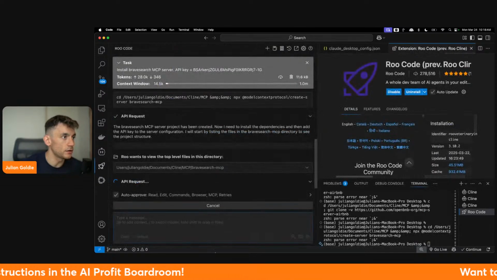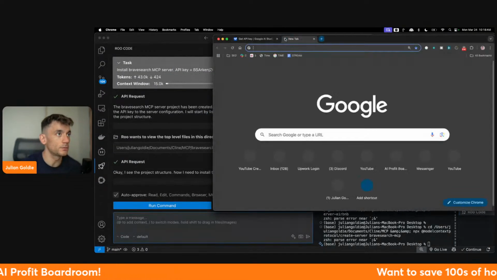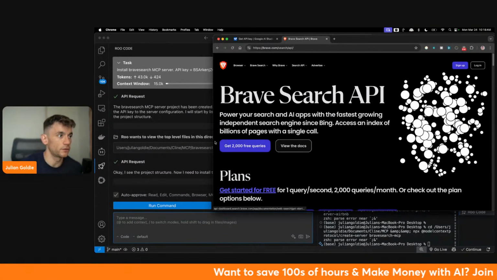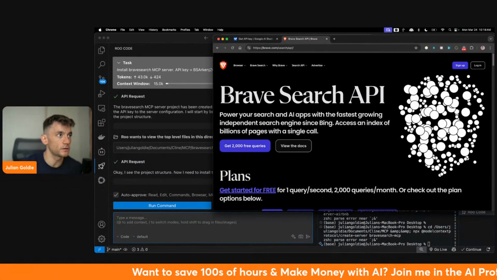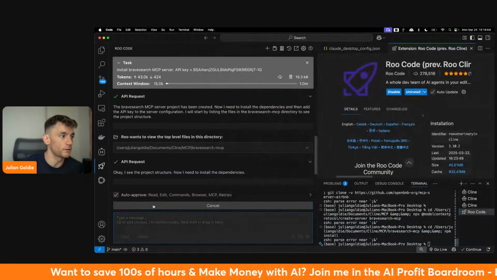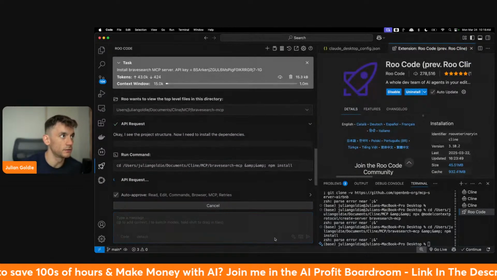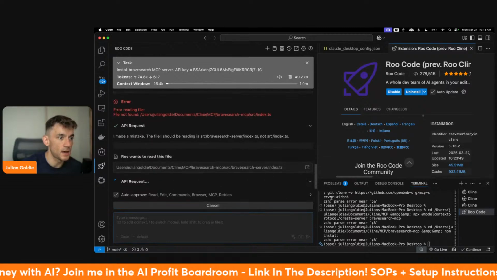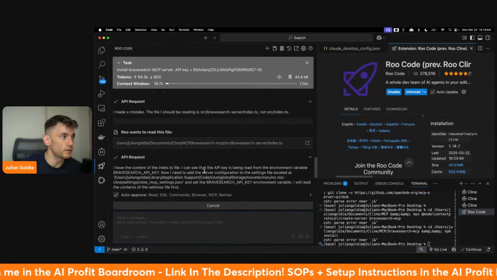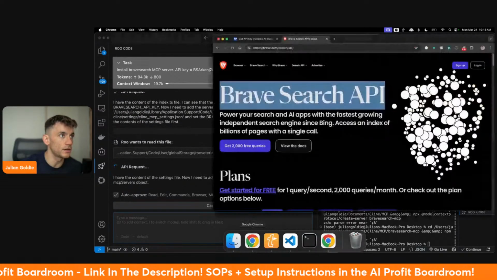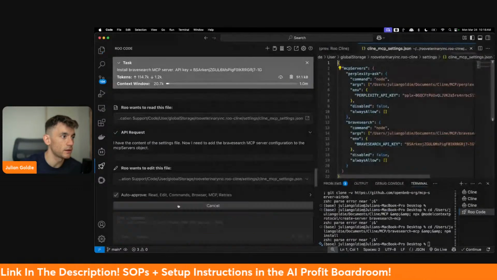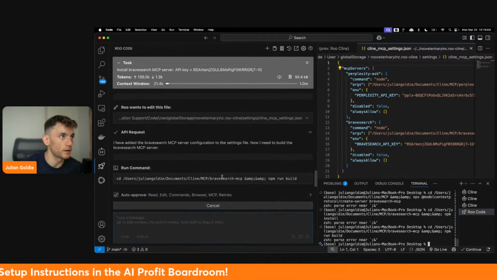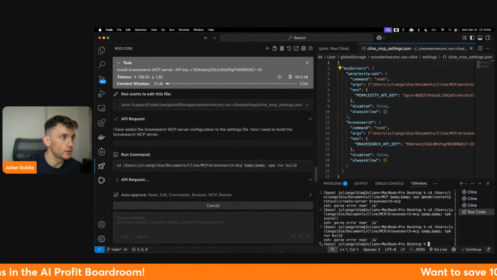The way that you're going to be doing this is, Brave Search is free for the first 2,000 queries, right? So when you sign up, you can install an MCP server that connects your AI agent inside Roo Code and Visual Studio Code to get this set up, right? And it is free to do, all right? So you can get 2,000 free queries like so, and then you're just going to get the MCP server set up like so. We'll get that running.